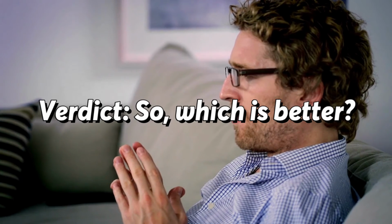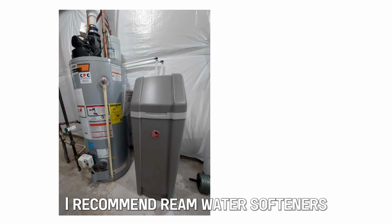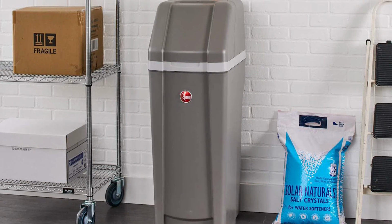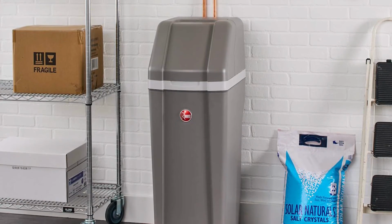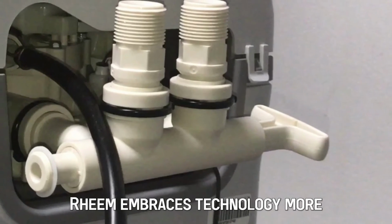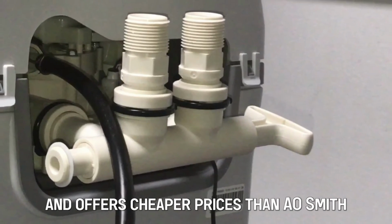Verdict. So which is better? Overall, I recommend Rheem water softeners because they cater to a wide range of household sizes due to their large tank capacity compared to the A.O. Smith water softener. At the same time, Rheem embraces technology more and offers cheaper prices than A.O. Smith.